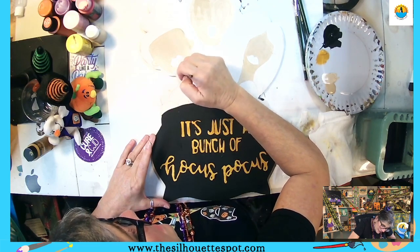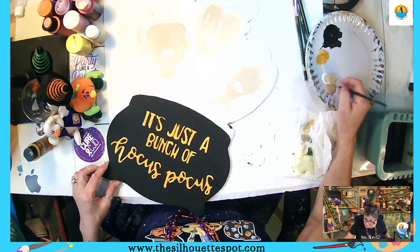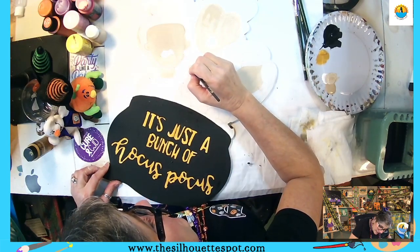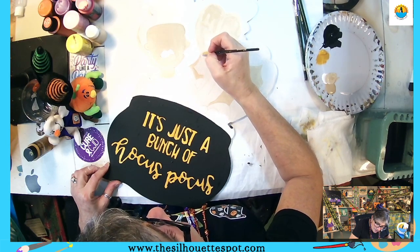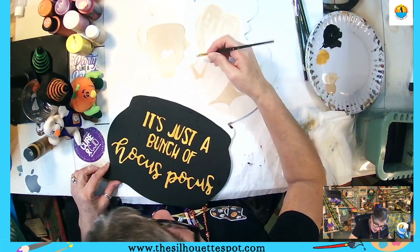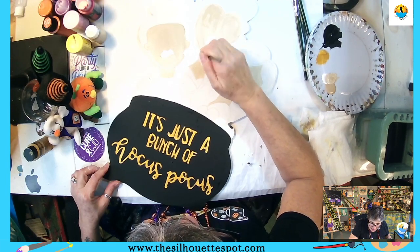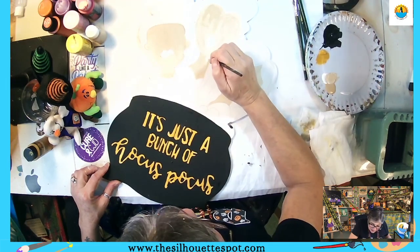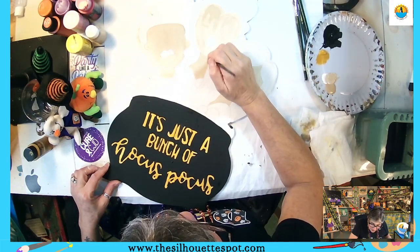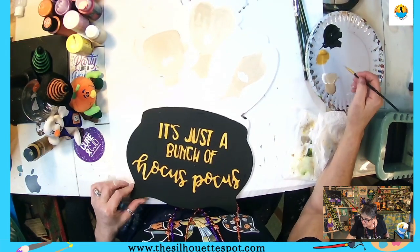And I'm starting with the faces. This way, when we do the hair, it will fix any imperfections where I may have gone out of the line, or maybe I wasn't as neat as I should have been. So there is always a reason why I paint certain things first and other things second, third, fourth, whatever. Okay?